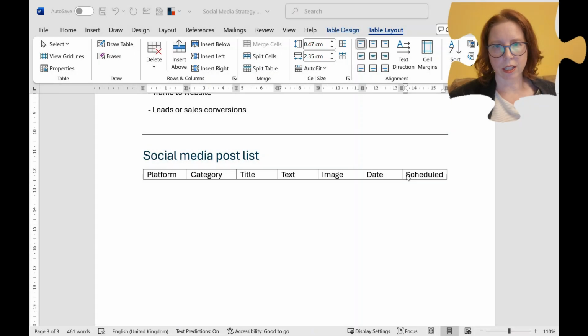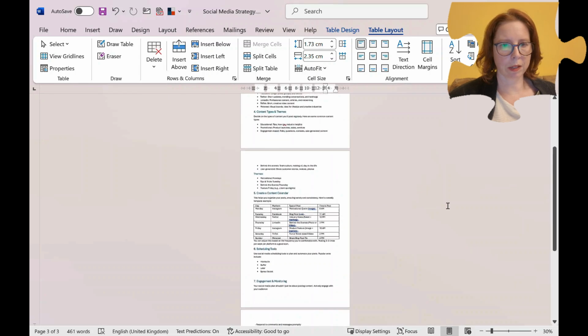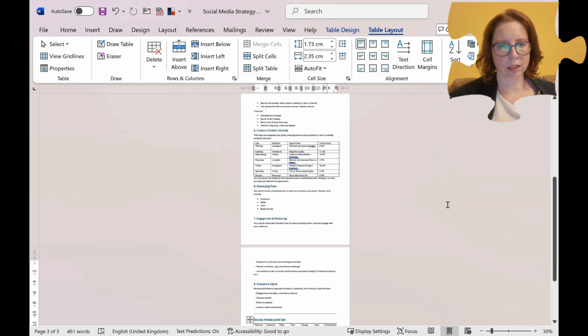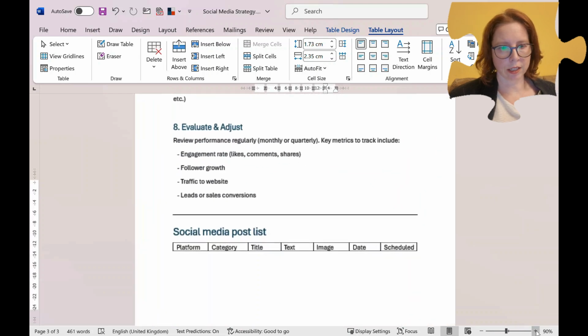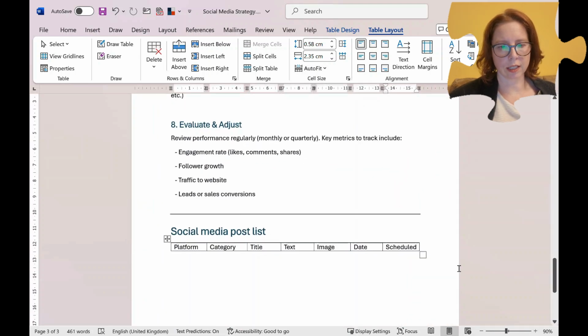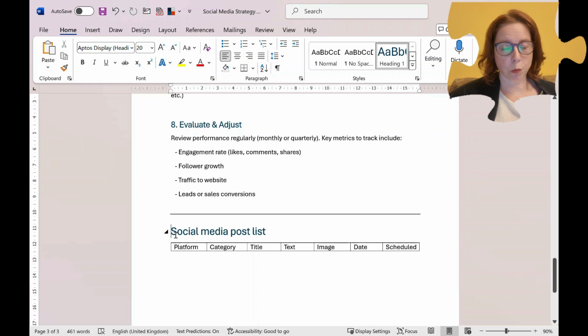So I have this document, and if I just zoom out a bit, you can see that it's several pages and it's all portrait. But what I've created is I've added in a table, and I know that if I start adding data to it, it's just going to be too wide, and I just want it on a landscape page. So what I do is I just put my mouse where I want the page break to be.